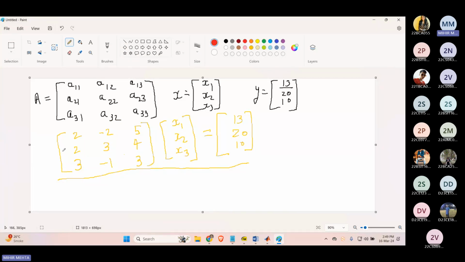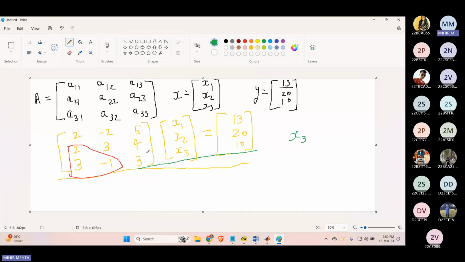Now, what we do in Gauss elimination and Gauss Jordan is this: when we talk about the Gauss elimination method, we turn this particular triangle of values to 0. If we turn this to 0, we can solve from the last. If this all becomes 0, I'll first get the value of x3, in the last equation.